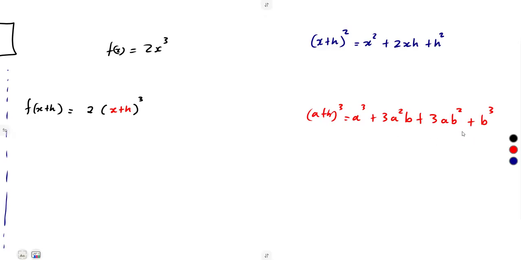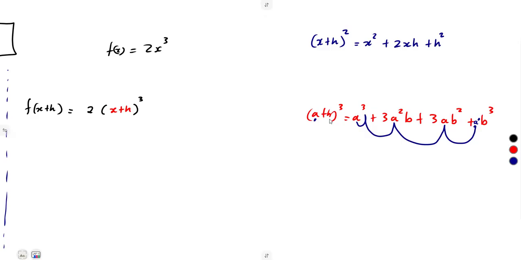Let me just explain this one for the sake of revision, so that we understand what is happening here. If you check, it's a cubed from the first term, a raised to the exponent of 3. Then it reduces to a squared, now it's a on this part. It was supposed to be a to the exponent of 0, we do not have it, that's why it is 1.